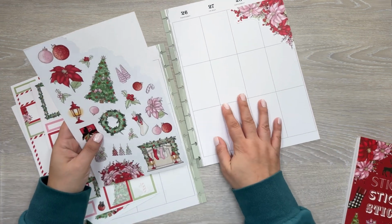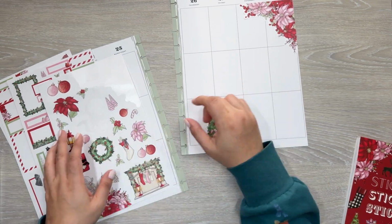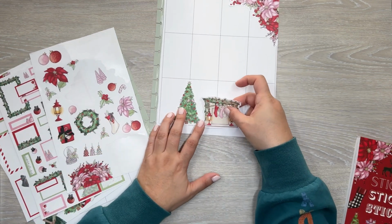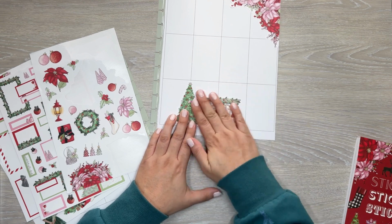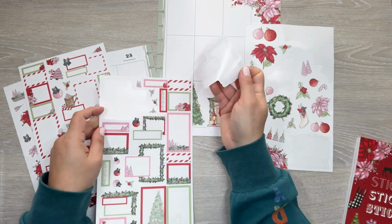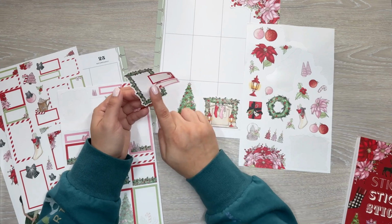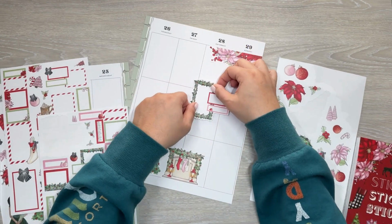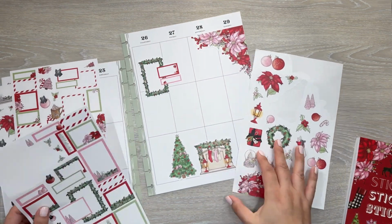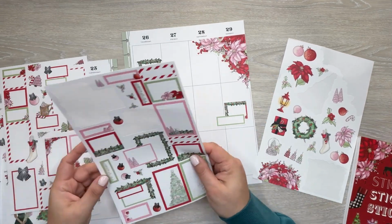Okay. And then let's do like a little scene right here with the tree. And then the chimney. Okay. I love this. The little like garland. That's what it is, garland. With the layered boxes. I think those are really cool. Okay, so I'm gonna put this over here. Okay, and then I'll add a couple more boxes. She has different places to write in.